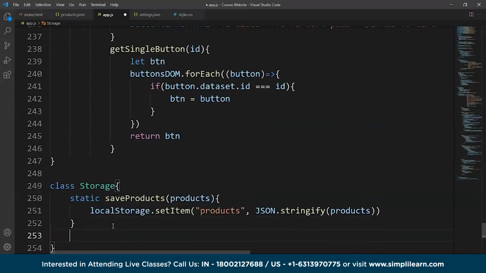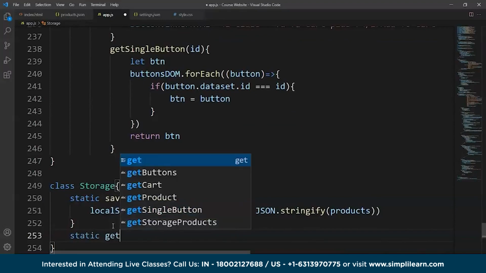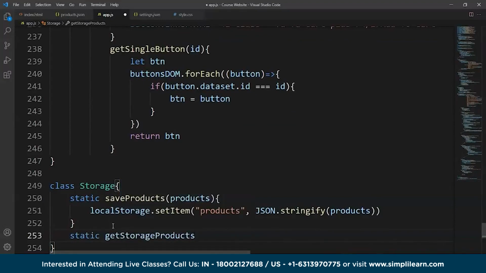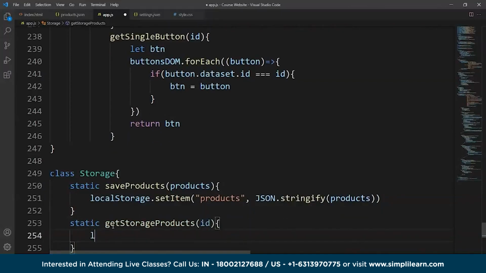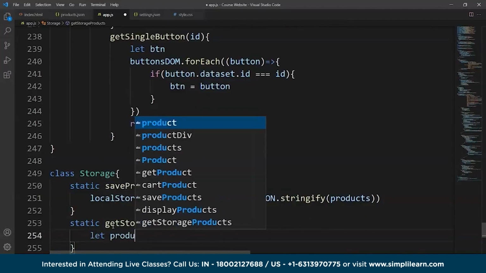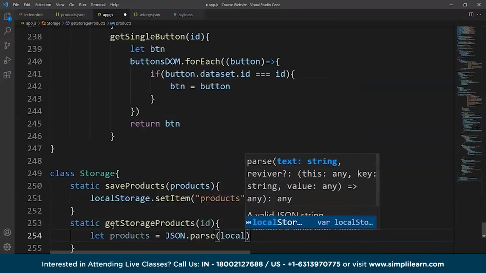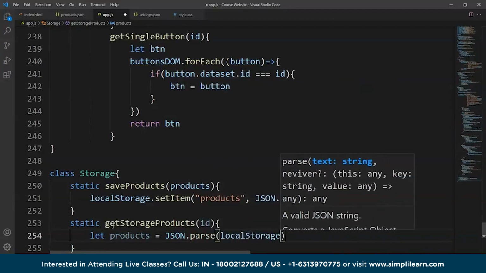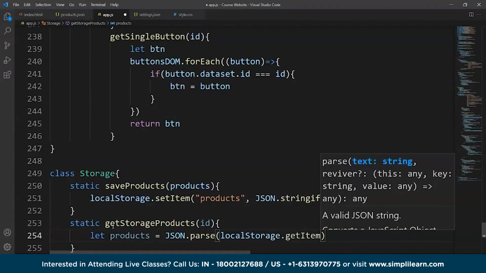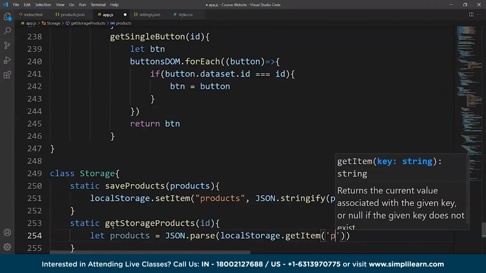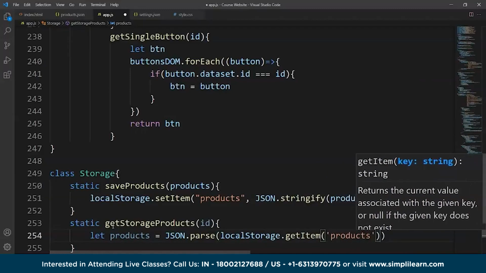Next up, we'll write here static getStorageProducts. We'll pass the id here and we'll write let products equals JSON.parse(localStorage.getItem("products")).